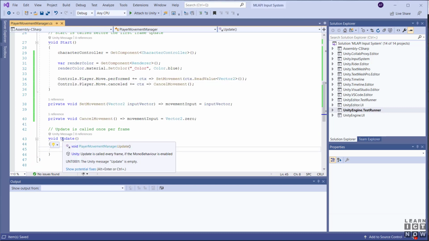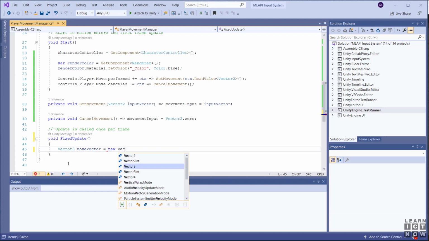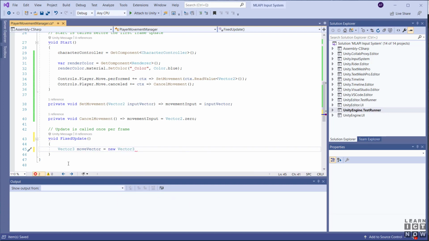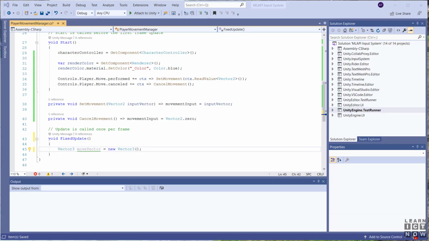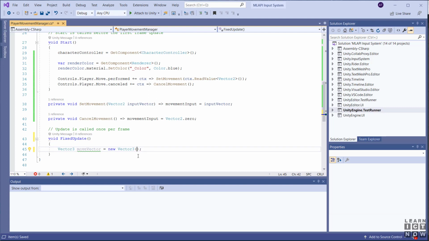Finally, we need to actually move the player. So let's actually change that from an update to a fixed update. So we need to create a 3D vector. So a movement vector, vector 3, and it's going to take 3 arguments, X, Y, and Z, for moving around on our different axes. So if we look, remember, our X is going to be across, Y is our vertical, so we don't actually want to do any vertical, and Z along, like forward and back. So we've got our new vector.